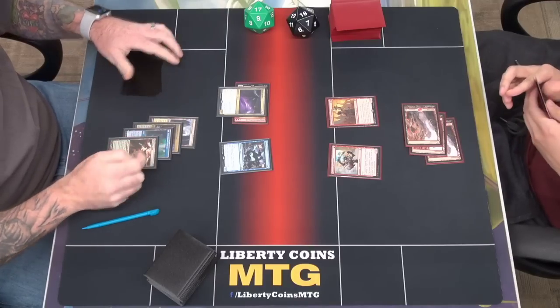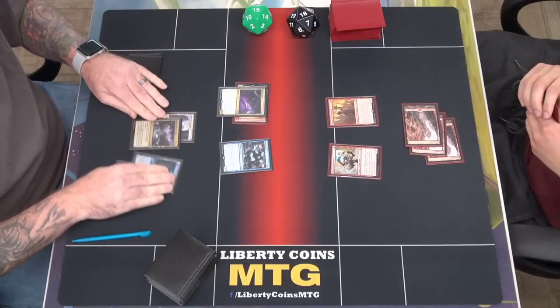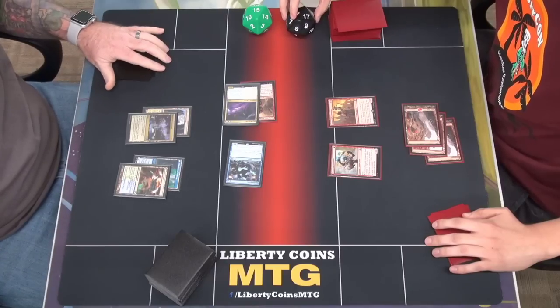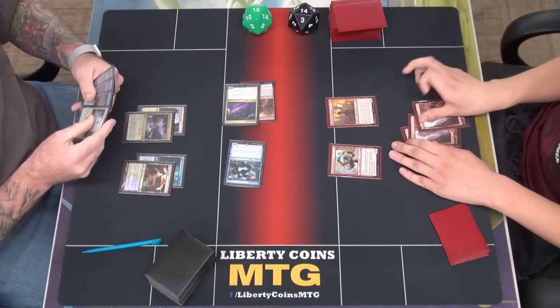Let's Shock a Breeding Pool and play go to 15. If you don't play anything, it's very obvious what you're playing. Move to combat. Attack you for four. You got it. 14. I will pass. Let me think about that.